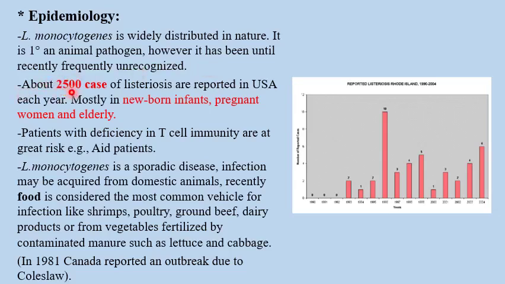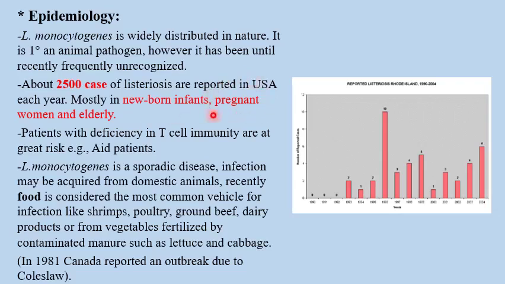About 2,500 cases of listeriosis are reported in the United States yearly. But it is not widespread in Egypt so far, thank God. This kind of infection is not common in Egypt, and it is usually more common in the cold regions of the world. Mostly it occurs in newborn infants, in pregnant women, and the elderly, because they, of course, have low immunity.